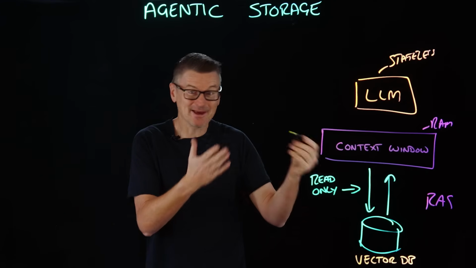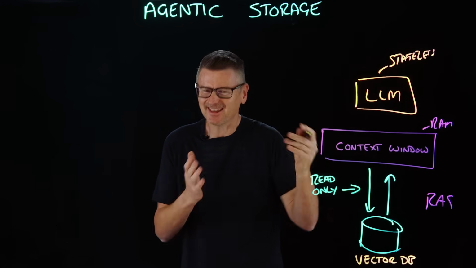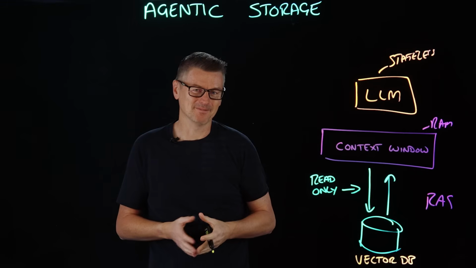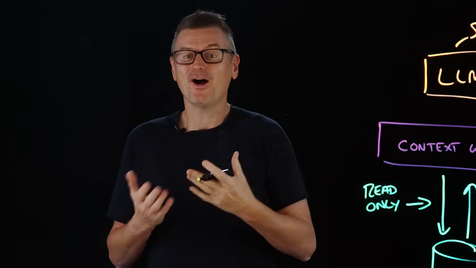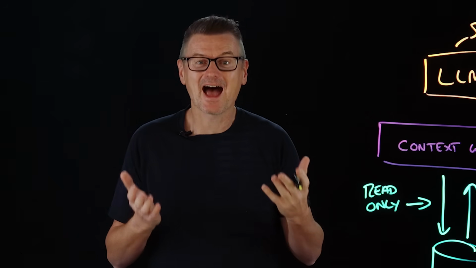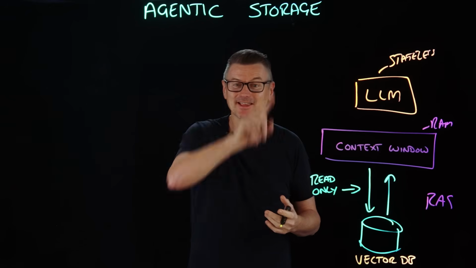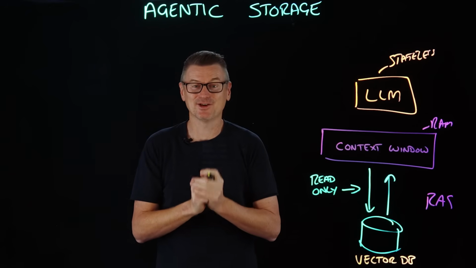It solves the input problem of getting information into the model, but it doesn't really solve the output problem. So if your agent writes a Python script or it creates a remediation playbook, where does that work product, where does that actually go? And that is what agentic storage is here to address.